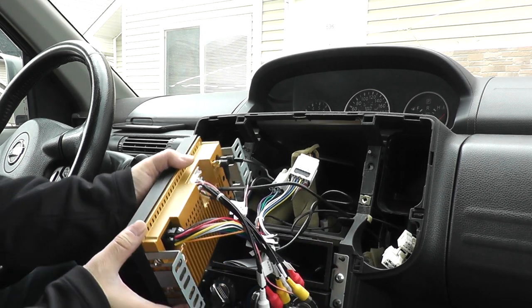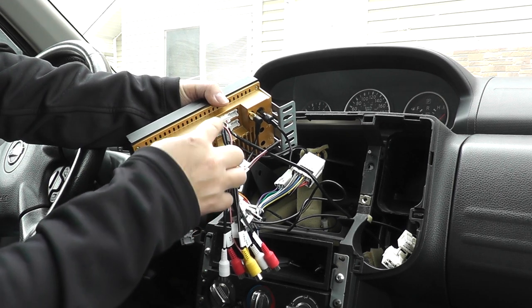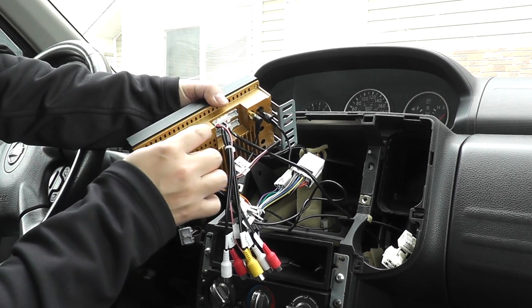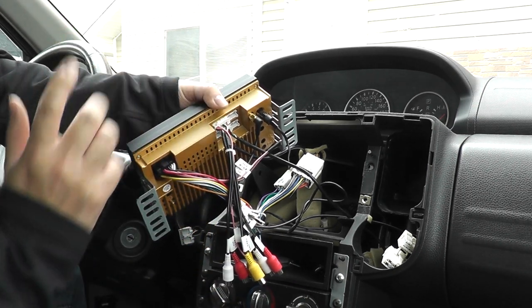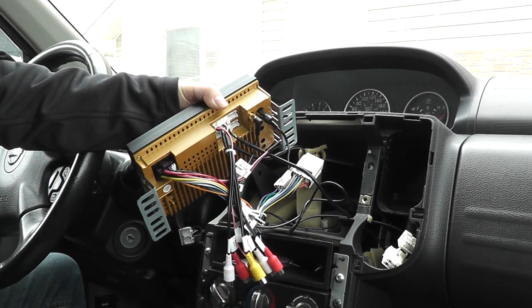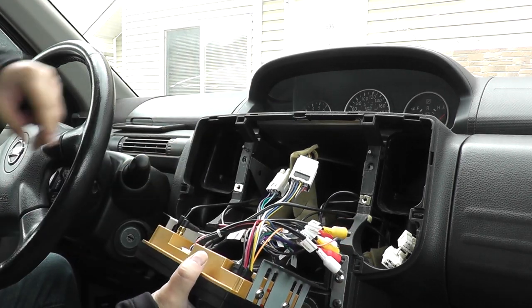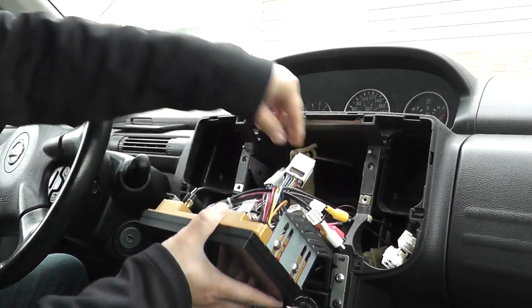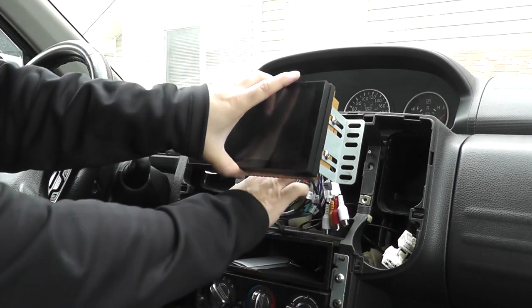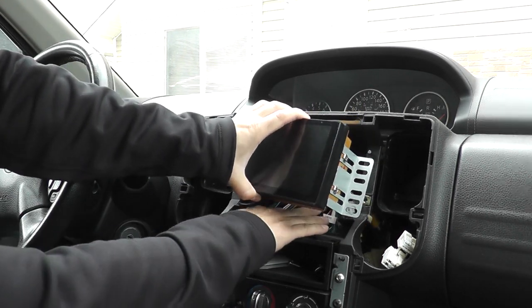So another thing to note, with these connections for these radios, they're all allocated to one single one, so you're not going to be able to get into the wrong spot, basically. They all go into one spot, so just put them in and you're good to go. Anyways, now that I've done all that, I'll have my wires as clean as I possibly can here. So I'll show you here, and we'll turn it on to test it out.